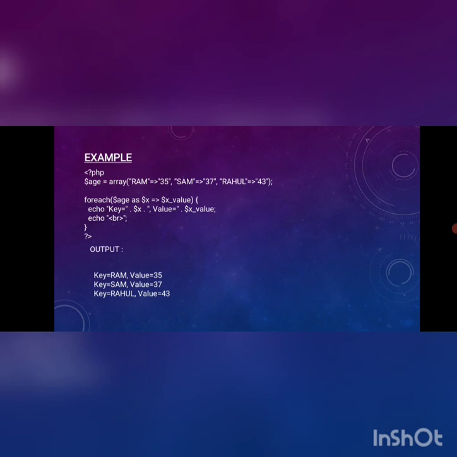with an age 43. So I'm going to access each and every element using foreach, as the name $age is given to the array, as $age into a new variable as $x, and the particular values are assigned to $x underscore value. That is, $x is associated with the $x underscore value.